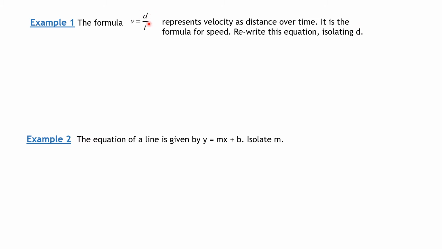Here's a d. So I've got to get rid of this t. I have to get rid of whatever else is on the same side as the d. So I don't want this to be here. I want this to be gone. I just want d. How do I get rid of the t? Right now, that is d divided by t. The opposite operation is to multiply by t. That would be the opposite of dividing by t.